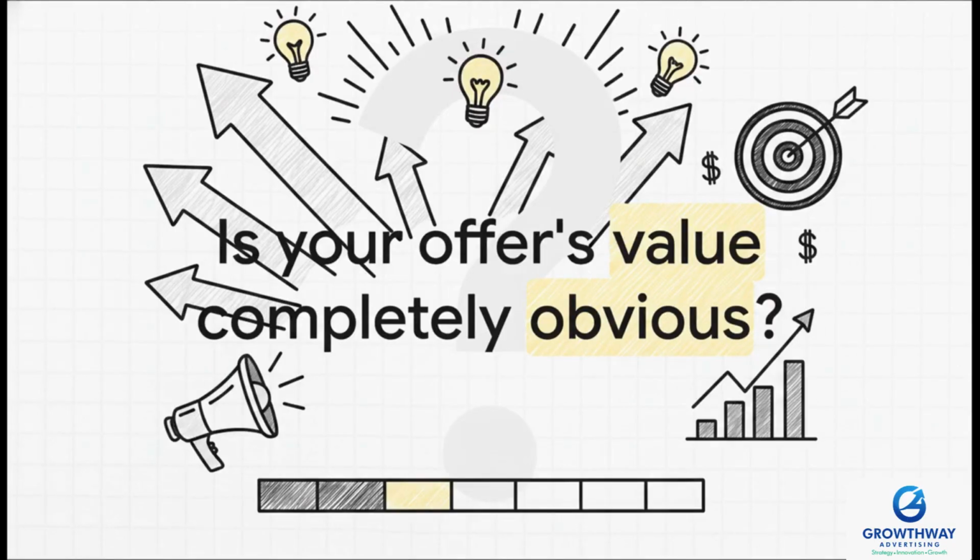Okay, on to layer 2, the offer and the messaging. And honestly, this is where you can often find some of the biggest, fastest wins. You have to ask yourself this one simple, brutally honest question. Is the value obvious? If someone lands on your page for the first time and can't figure out exactly what you do and why it's great for them in like 5 seconds, you've lost. It's over. Your message has to be crystal clear and all about the amazing outcome they're going to get.